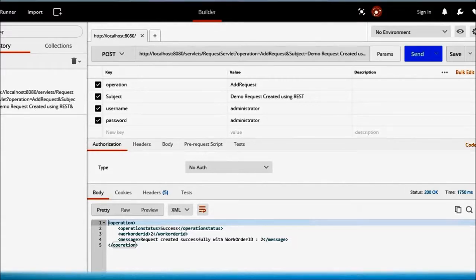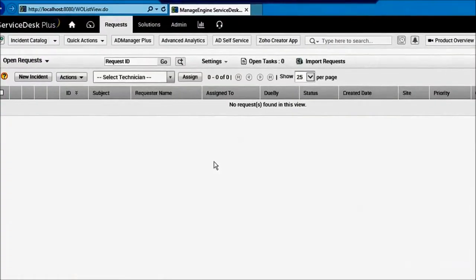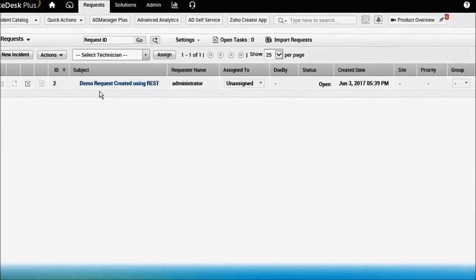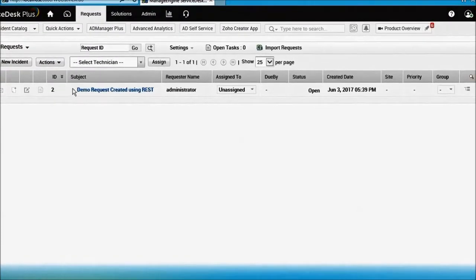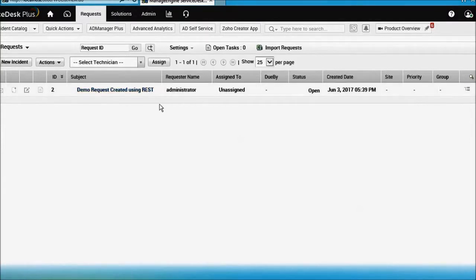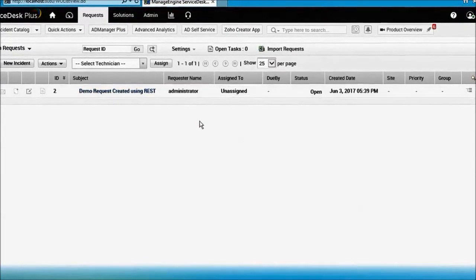Let's navigate to our requests. I'll just refresh the page. Hooray, you have work order ID 2, which says demo request created using REST. The requester name, whatever username I have provided, with date, everything is there. Whatever I have passed, it is there.